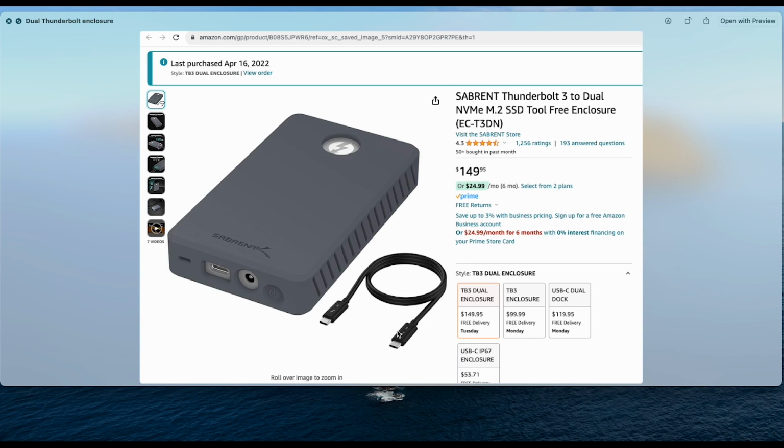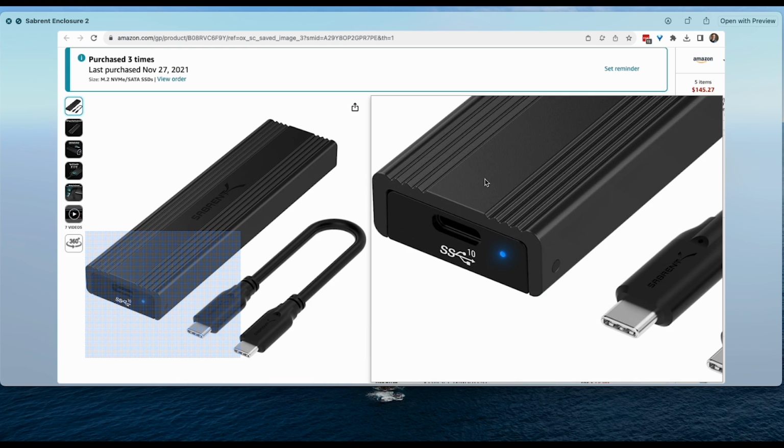This is Thunderbolt 3, which is a huge jump in performance. Well, it's a big jump, but that's what you're kind of paying for here. And you need a power supply, and they give you a nice rubber thing in case you drop it, and it's metal aluminum, and it's a really nice thing, but the price jump is pretty high.